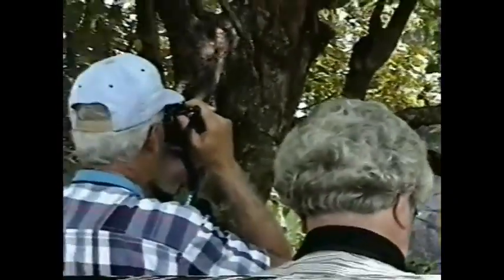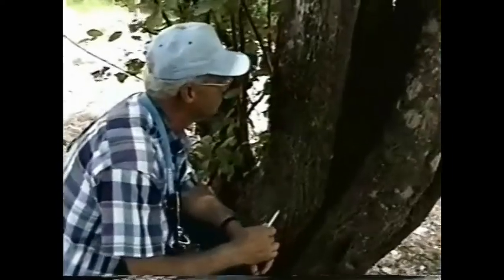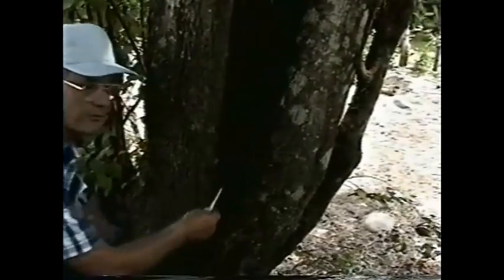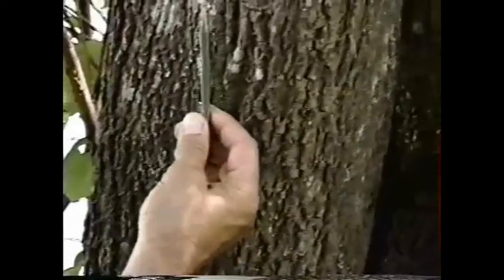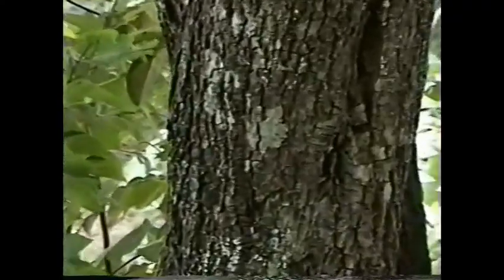Discovery has been made. Dick has discovered a termite's nest. Okay, this is a termite found in a tree by Rio Cerueus. Dick's going to get me on the pronunciation. But anyway, it's the first time I've ever seen it. It's making its nest in here, like this. You can see the tubes running down this way, going on up the tree. And termite nest above ground. That's very unusual to me.